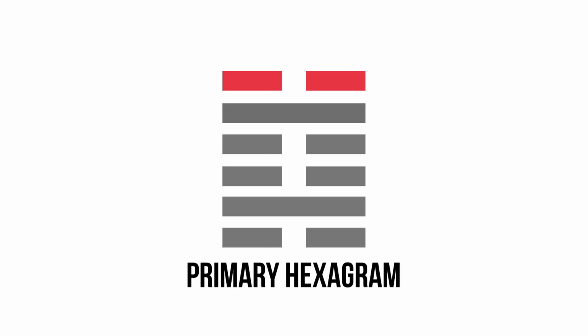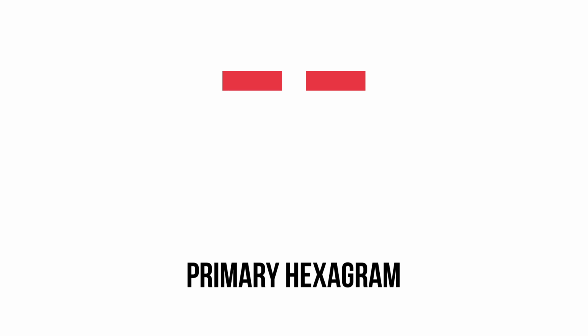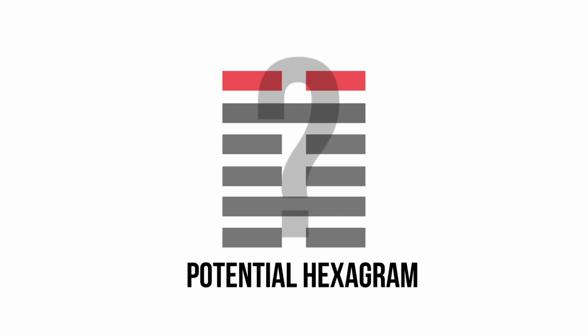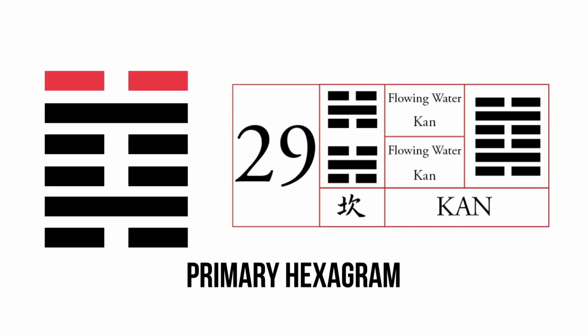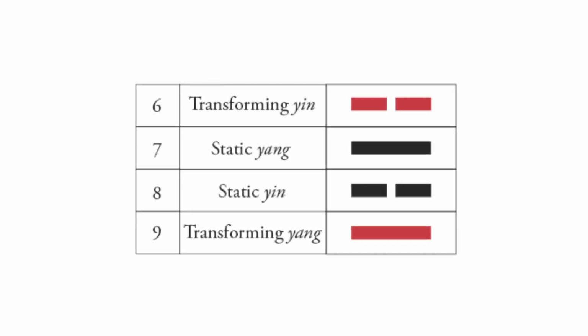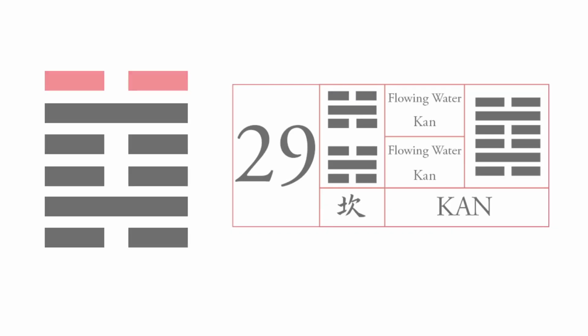Whoa, wait a minute. We had a red line. The red line at the top, that is called a transforming line. Now with this red line, our primary hexagram has a transforming line, which, if you're doing a reading, will have a potential hexagram. And what we do here is we take our 6 at the top here, which is a red dotted line, and we change it to its opposite, which is a 7, and that's a solid black line. So as you can see, our primary hexagram is number 29, and our potential hexagram with the transforming line becomes number 59.